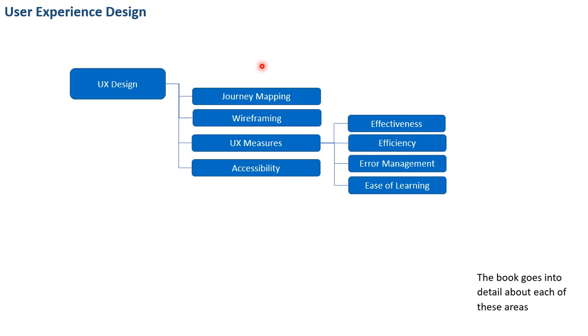So things to address are how do you map the journeys, the flow of the user from logging in to using the application. Wireframe is a very good approach to prototyping UIs. You need to measure how good or otherwise the UI is, and these are some suggestions on doing that. And it needs to be accessible to all, with people with different sensitivities and so forth.